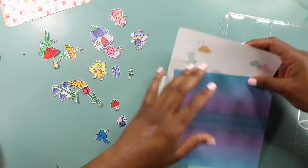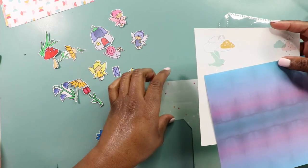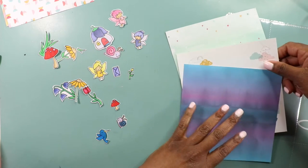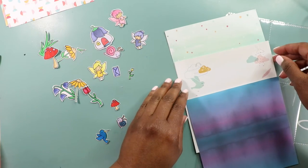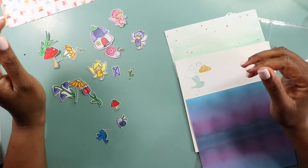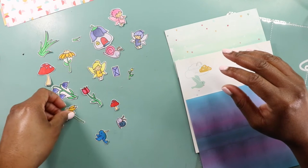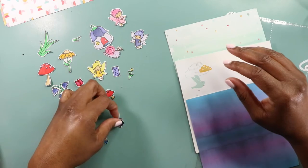So today, guys, we are about to make a fairy-themed pocket letter. I am excited about this one. When I saw the prompt over in the group, Swap It, I was like, yes, the fairies. I love fairies. I love books about fairies. I like shows about fairies. If something has fairies in it, whether the fairies are good or bad, I'm watching it.